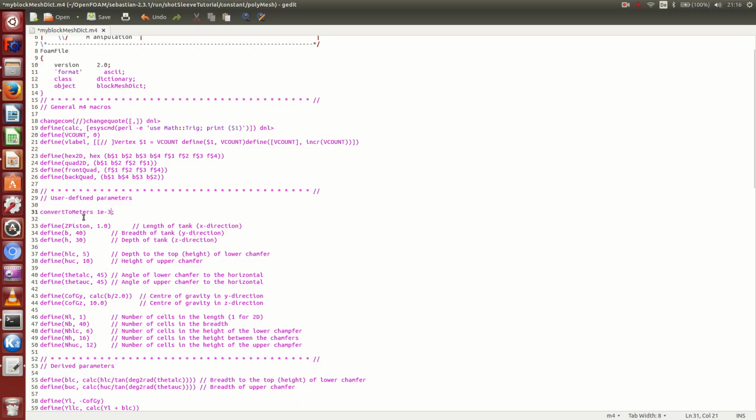That's why I use this convert to meters entry, and then each value I type in anywhere in this dictionary will be multiplied by 1e minus 3, so transformed from millimeters into meters, because this is very important. OpenFOAM always works in SI units, which means meters in this case.